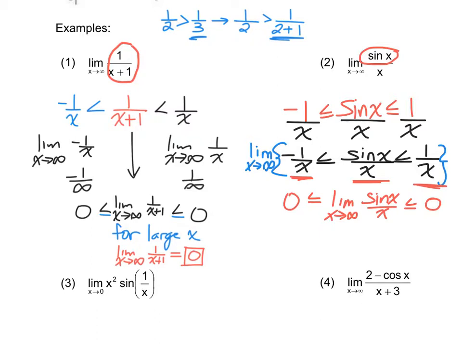Okay, and so therefore, since we know it's between 0 and 0, the limit as x approaches infinity of the sine of x over x would then be equal to 0. And graphically, that seems to be bearing itself out. Because if you follow the curve, keep going to the right, it does look like it's approaching the x-axis. If you're not sure, you could expand. Let's go to the right to 20. Yeah, it looks like it's closing in on that x-axis, so it's pretty safe to assume that's going to.